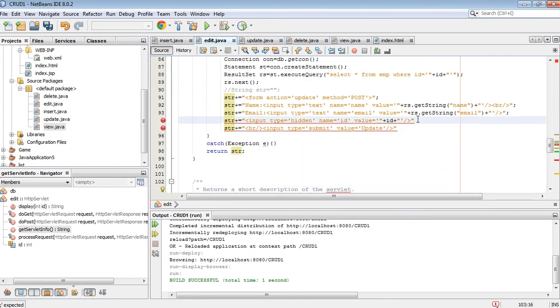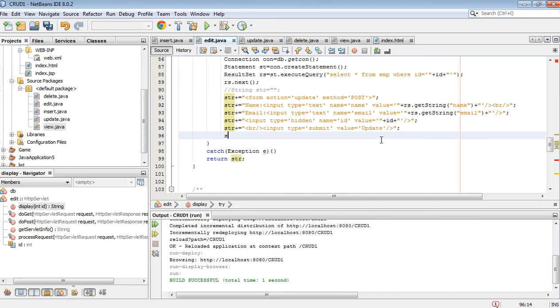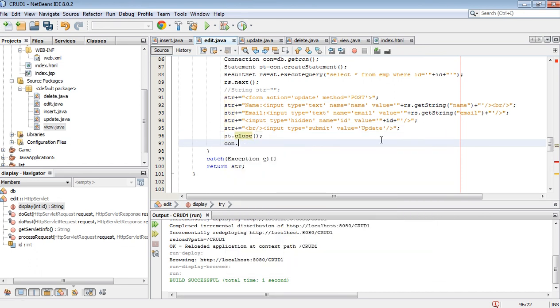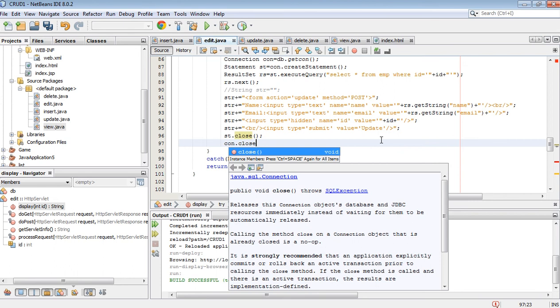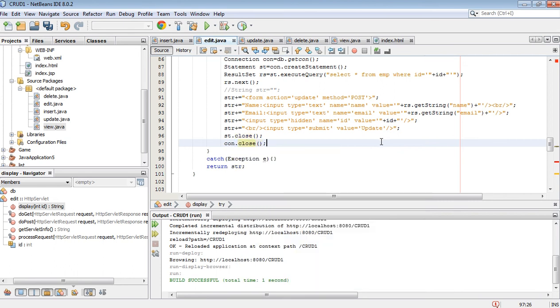Okay, so we have result set rs is equal to st dot execute query, and the query is select star from m where id is equal to this id.